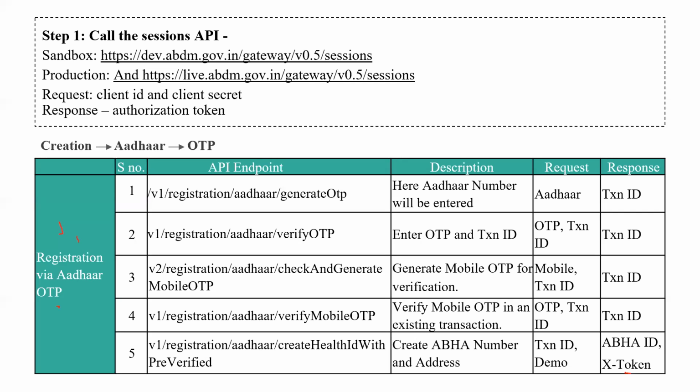Actually, when you enter your Aadhaar, you do not actually enter your Aadhaar mobile, right? What you enter is your Aadhaar, and then that API sends the information to UIDAI, that is the Aadhaar server, and from there we receive some response, right? In that response, we do not receive the Aadhaar linked mobile number. We just have the last 4 digits, right? But ABDM does need to have the user's mobile number where the communication can be sent. That is the reason why we ask you to enter the secondary mobile number.